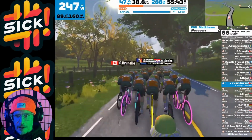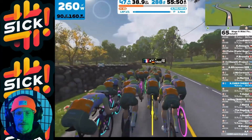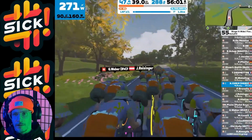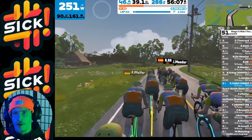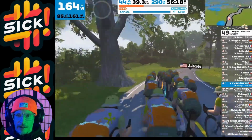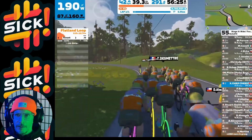And like I said, at the very back here, we're at 70th, and I would like to be in the front of this pack. I would like to be 50th if I can. And I believe the very front of this is 46. I could be wrong. No, it looks like, yeah, I'm wrong. It's probably higher than that. But I did a lot of work in that front pack, so I know there's guys here that are going to just be able to ride away once this climb gets going.